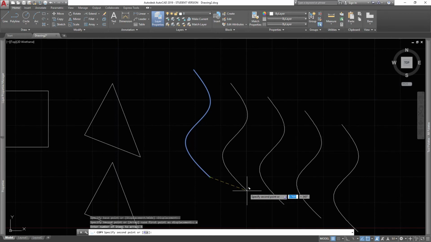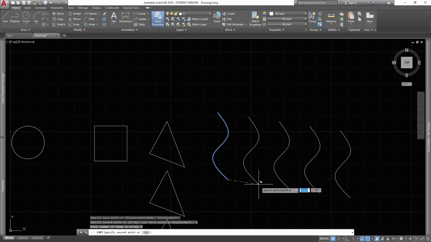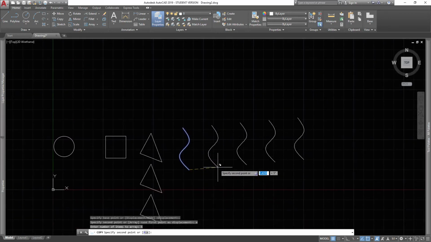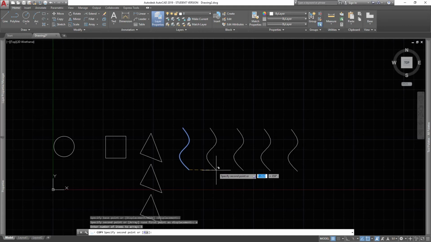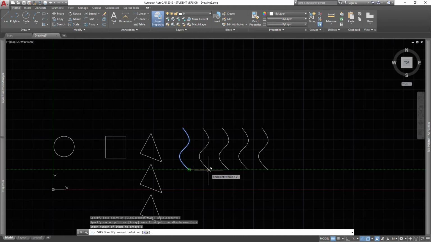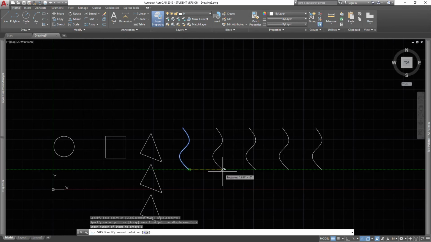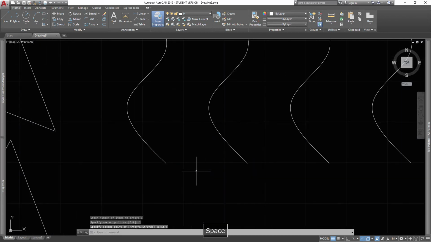And I can do it at an angle. If I had something else here, I could pick it, and then they would be organized on that space. Or I can just type out 5 units. Maybe let's try 1 unit. And you see they are now spaced 1 unit apart.